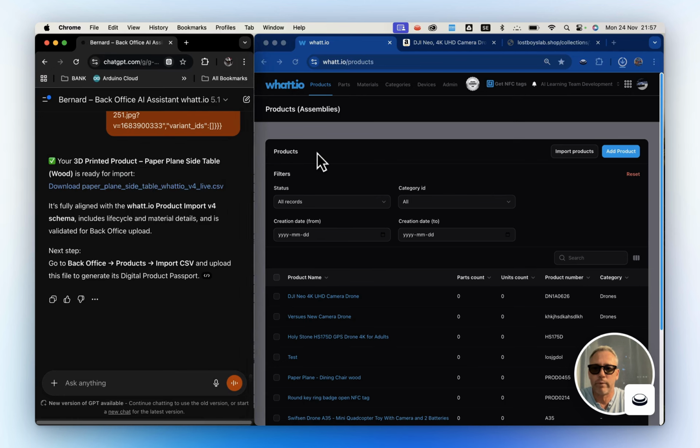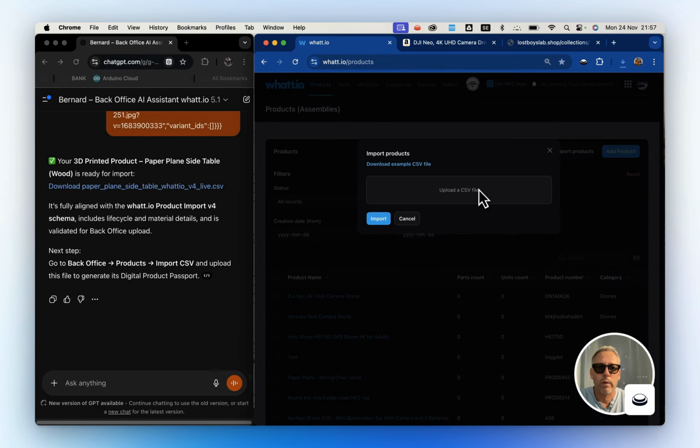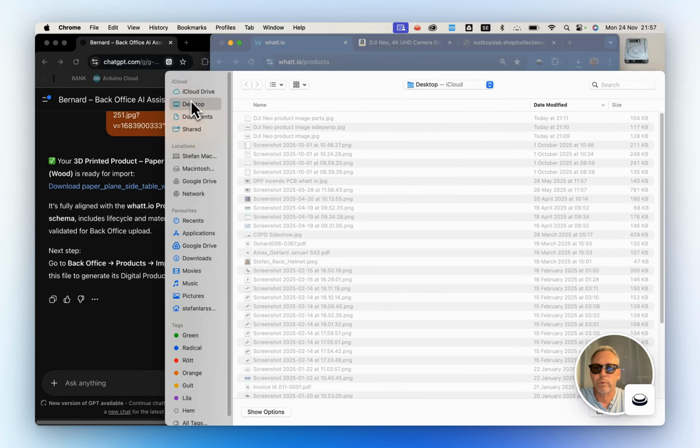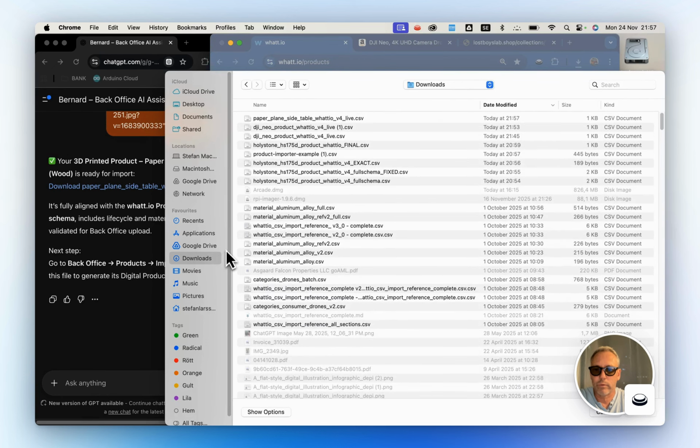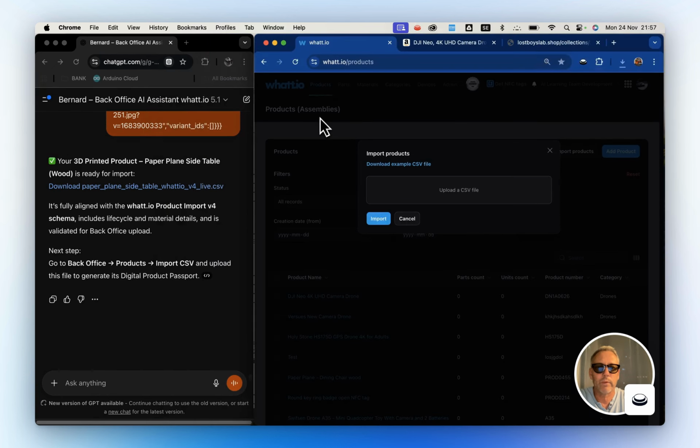So again, same story, we download. And we simply go to import product. We have to go to the downloads again. And here it is, paper plane.